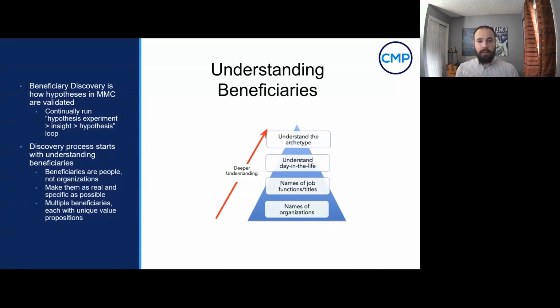got the archetype. So if you talk to one individual, say a software engineer, you can draw conclusions on that one person. If you talk to 5 software engineers, now you're starting to develop an archetype. But when you've talked to 15, 20, 30 software engineers, now you've developed an archetype. And this is what's important: you can actually draw generalizations, not from a statistical perspective, but you can draw generalizations on that group of individuals based on all of your discovery work.